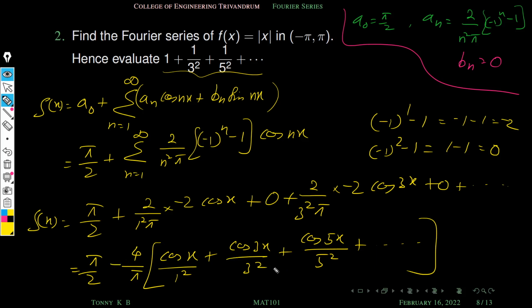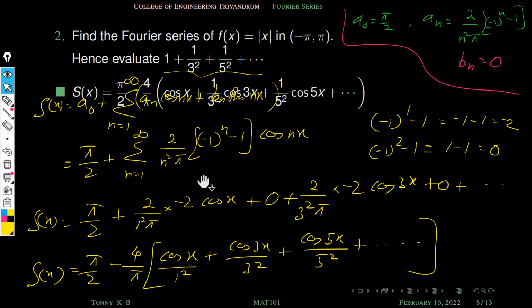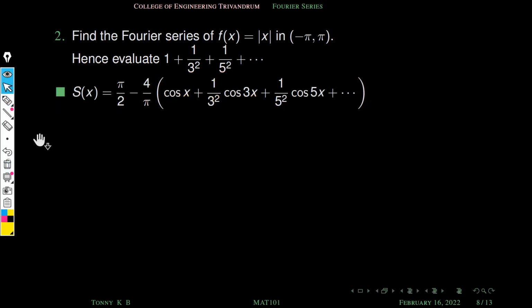So this is our expansion form of our Fourier series. So we denote this by S of x. Next we have to find the sum of this infinite series. For which value of x do we get this infinite series? Yes, when x equal to 0, this cos 0 is 1. This is again cos 0, that also is 1. So when x equal to 0, this is almost like 1 plus 1 by 3 square plus 1 by 5 square, etc. Okay, so for x equal to 0, the left side is S of 0.